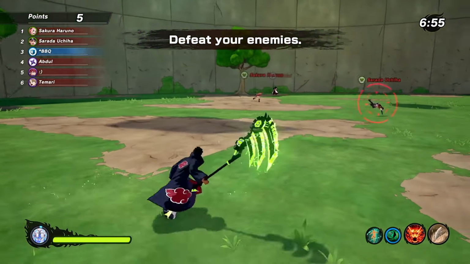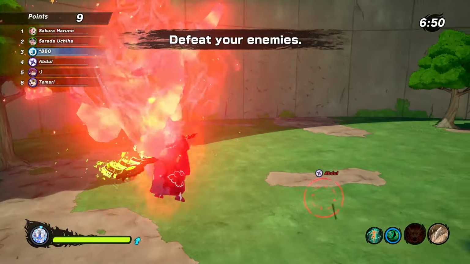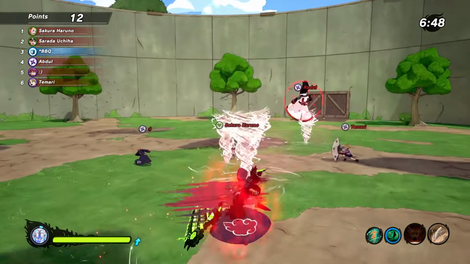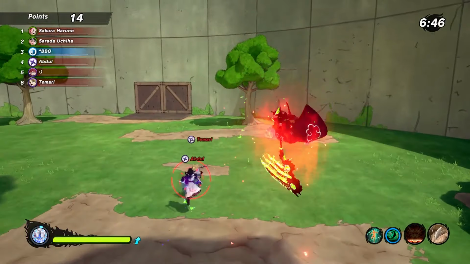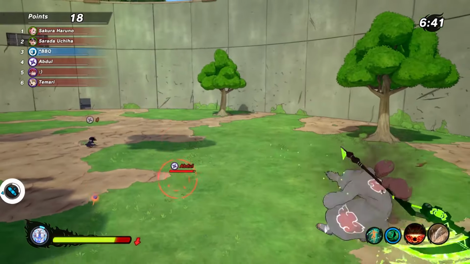I ain't gonna lie. I did have the Sage Mode on first, but then I low-key wanted something that's gonna give me points. I'm gonna be real, bro. I want something that's gonna give me points, bro. And I feel like the Reaper Death Seal low-key fits the immortal theme. I don't know why, but it just does, bro.